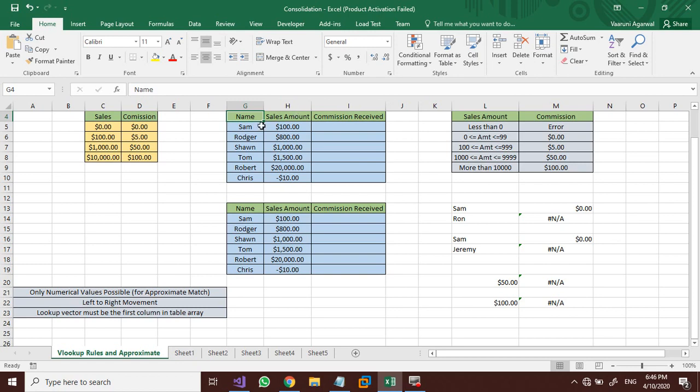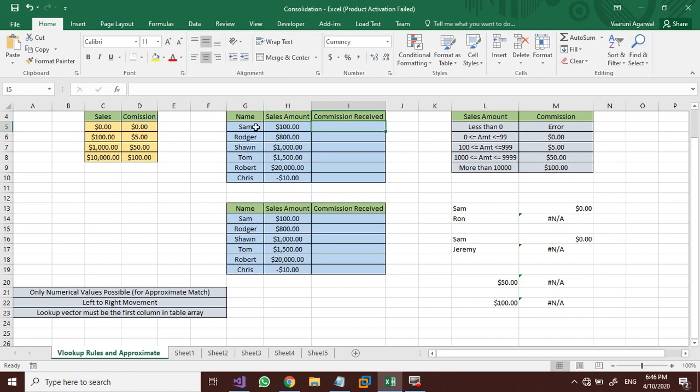So here are 6 names of our salesmen and the data of how much sales they have made, and now we need to find out how much commission they are going to receive. For that, we are going to apply a VLOOKUP function to find out how much commission they received.